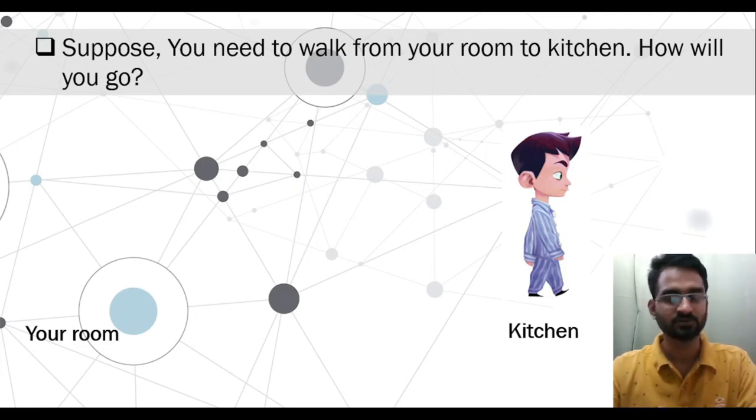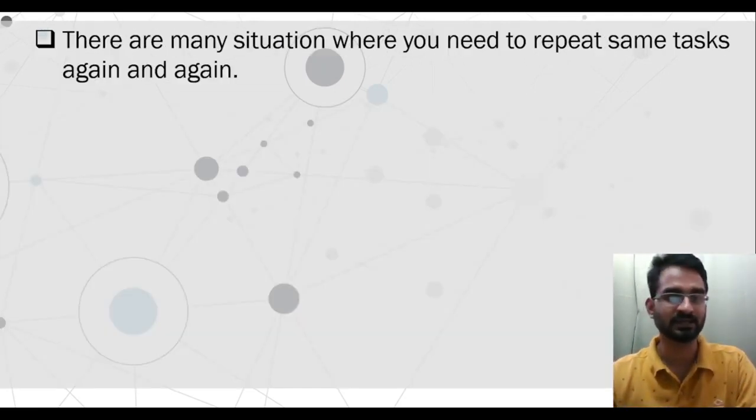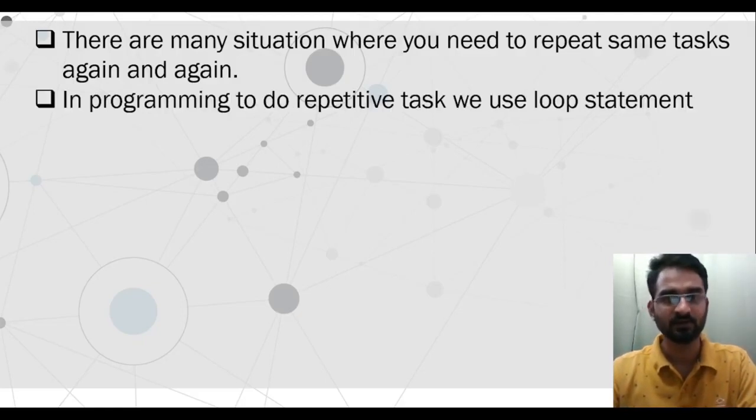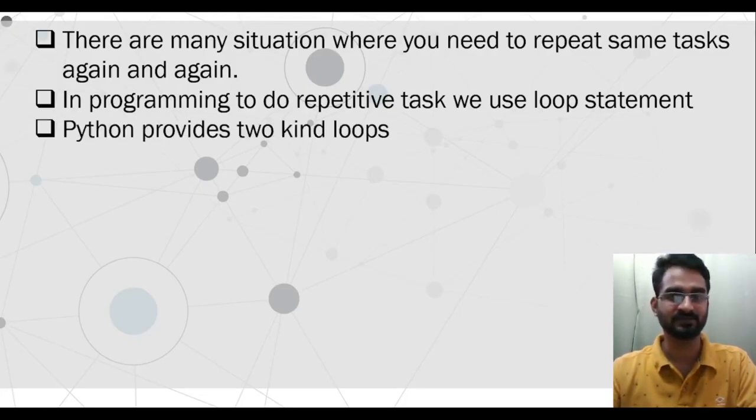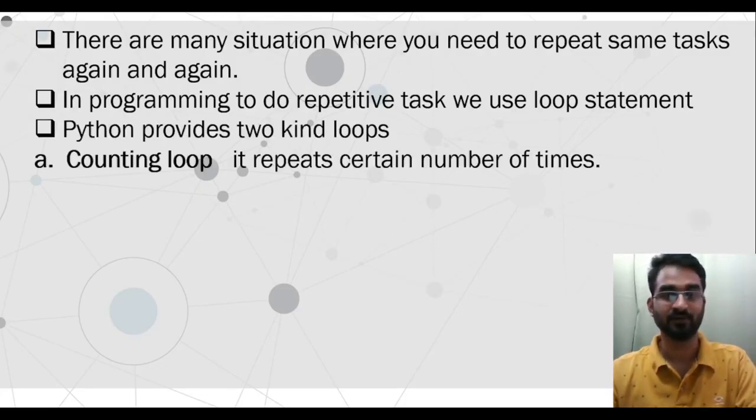All right, so in our daily life, or you can say in many situations, we need to perform a repetitive task again and again. In programming also we perform this kind of work, and to perform this kind of work we use loop statements. In Python we have two loop statements. One is counting loop.